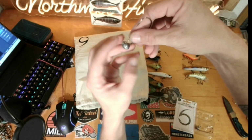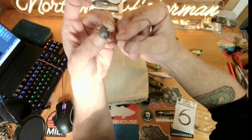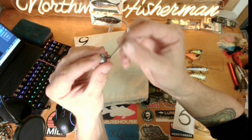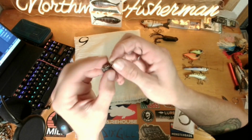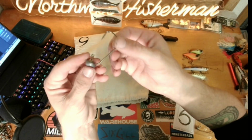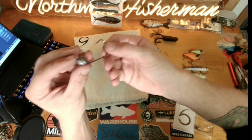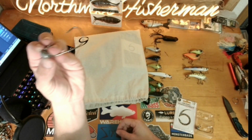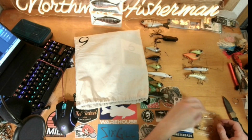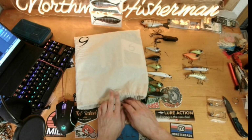The nice thing about this is that weight rotates separately from that hook. So when you're fighting them, you've got a little bit of play in there. Plus, with the screw lock, you can make this thing absolutely weedless. 7/16 of an ounce, so it's just under half of an ounce. This is going to be great for getting down there, especially if I put a craw pattern trailer on here. I'm going to leave this out for a second in case I do get something really cool to rig up on that for you guys.